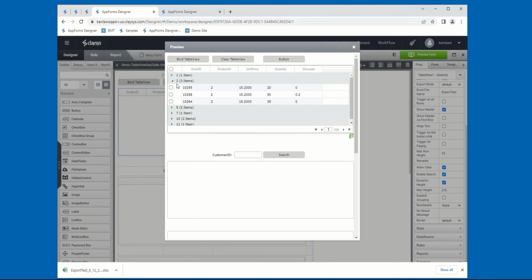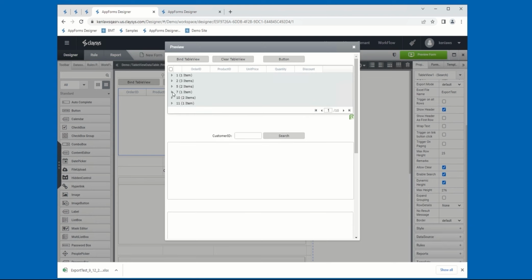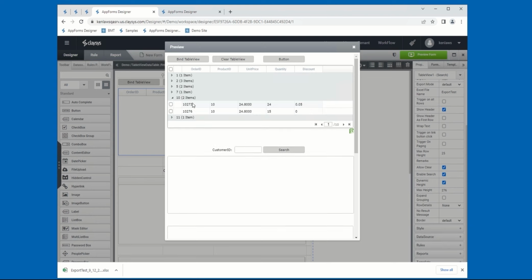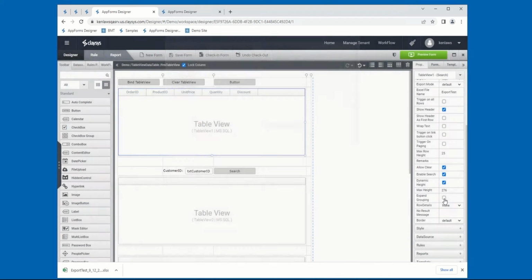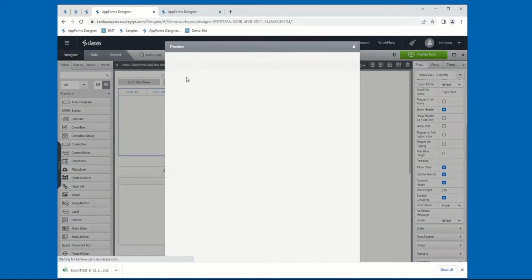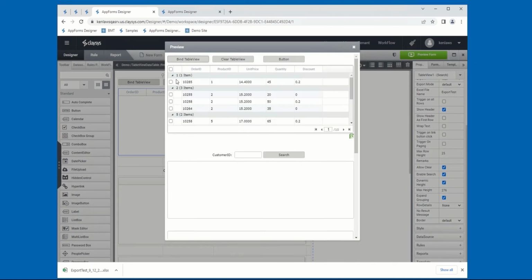So if you expand and you see those, 2 items under this particular product ID. So now if I turn the expand grouping on, or sorry, if I check the expand grouping property and preview the form now, notice it automatically expands the grouped items for you.